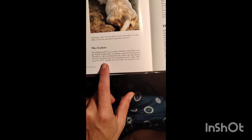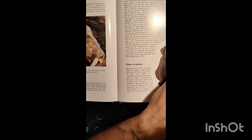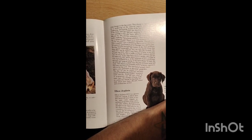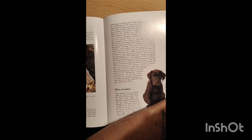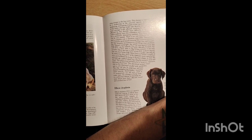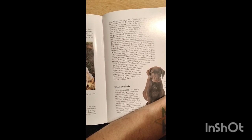Dogs suffering from hip dysplasia undergo an irreversible and steadily worsening change in the hip joints. This change is characterized by a weakening of the synovial capsule and swelling, weakening, and tearing of parts of the ligaments. The head of the femur and hip socket also develop abnormally. The joint cartilage is also affected, resulting in arthrosis.